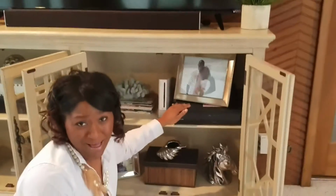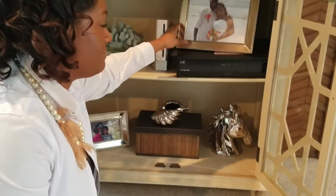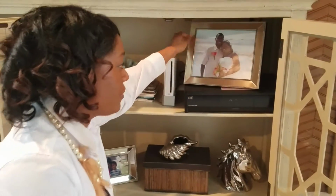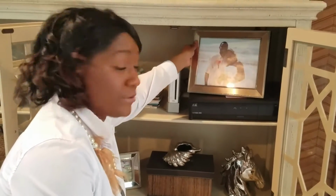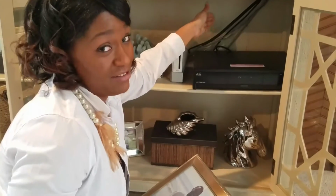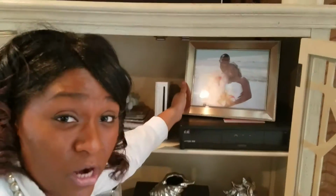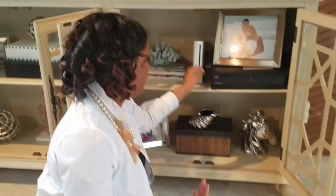Here you'll also notice that we have a cable box, okay? We can't get rid of the cable box. So I made sure that I blended it into my design by putting pictures on top of it and creating some depth. I also have wires here, guys. I really don't show these, but I put a picture on top to kind of mask it a little bit so it's not such an eyesore when you come in to see my credenza.